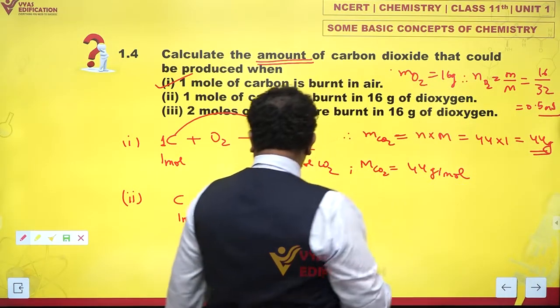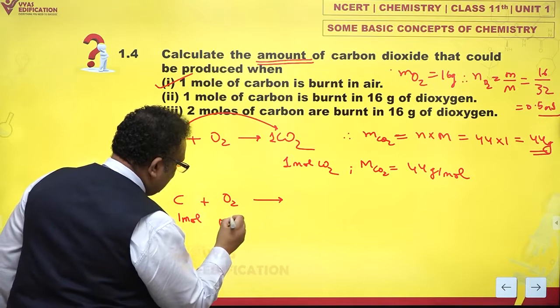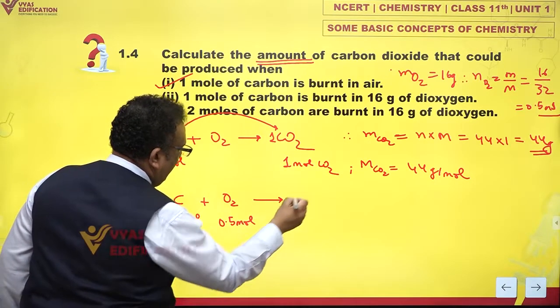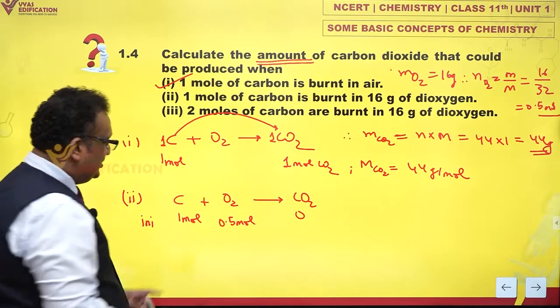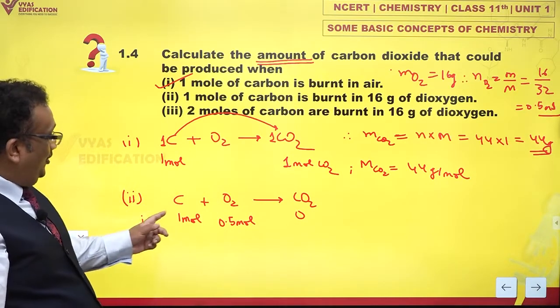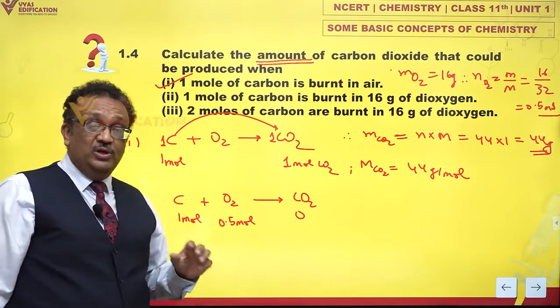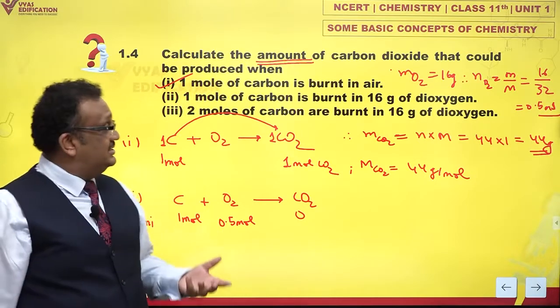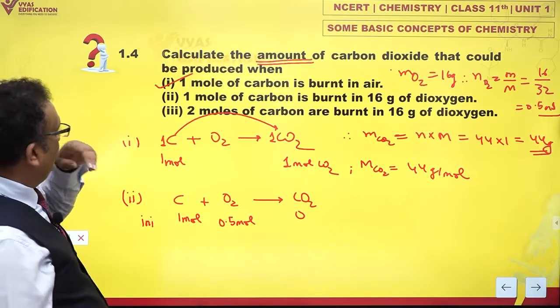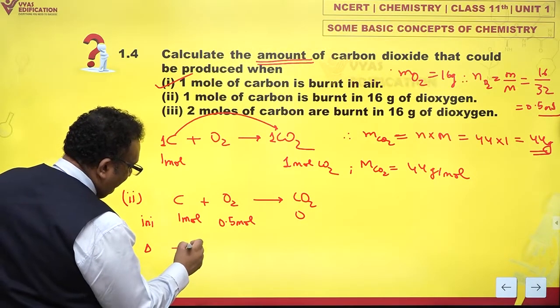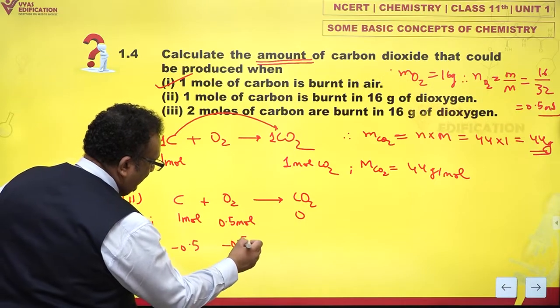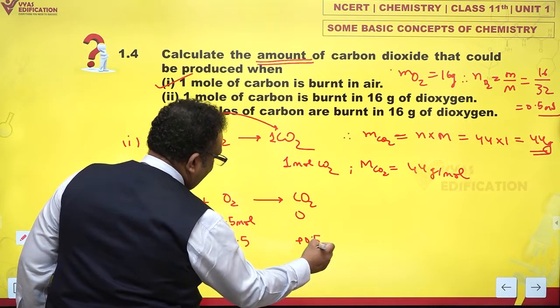Is it 0.5 moles alone? Yes, it's just 0.5 moles. And I'm getting CO2, of course. So initially, this is the reactant. Now, please note, O2 is no longer in excess, it is less. So, let us say how much can react. Maximum 0.5 can go, maximum 0.5 can go, and maximum 0.5 is formed by stoichiometry.